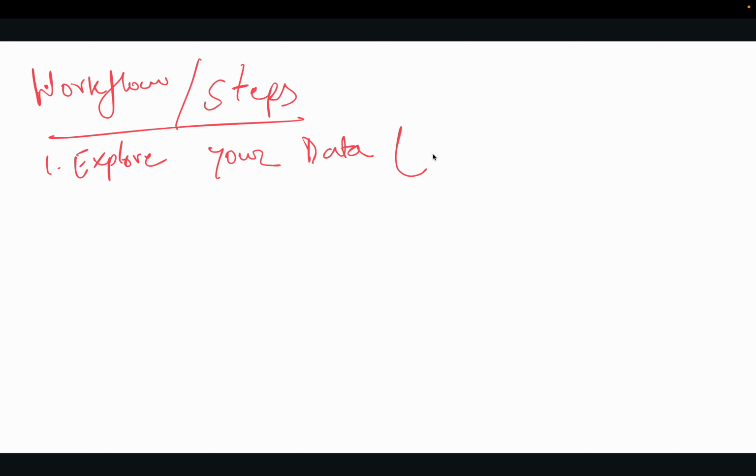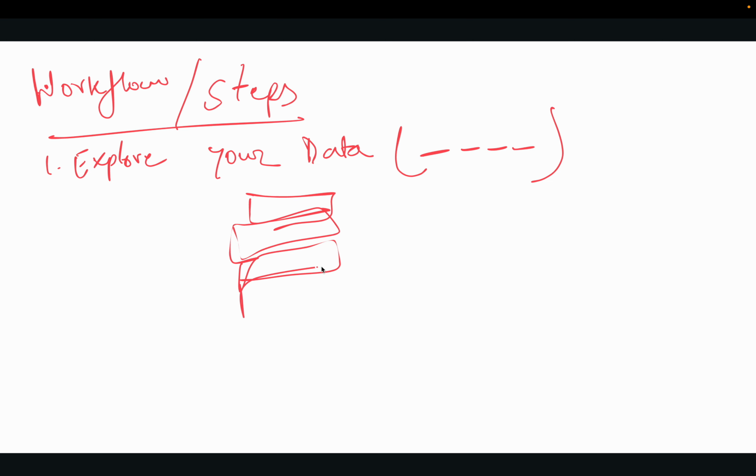What we do: df.info and statistics. How many null values are there, the distribution of your data, how your quality is, how the distribution of your target value is, or whether there are any issues in the data. For example, multiple data are copied, duplicates, the same data again and again. You can find this also. So first is exploration of your data.